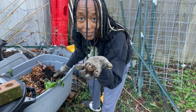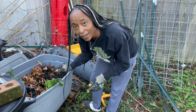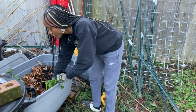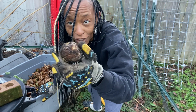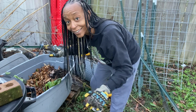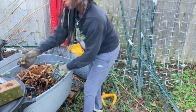There goes one. Small one. I guess I did do one thing. I dug down in here the other day and I realized they were growing, so I did throw some leaves over top of them. That's about it. That's one, but it's split and it looks really gnarly, so I'm gonna leave it and maybe it will sprout again next year. Another little small one.